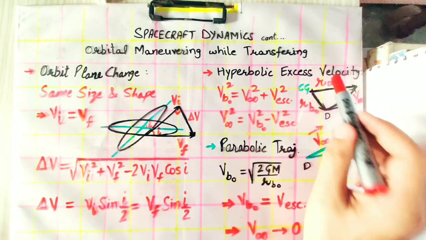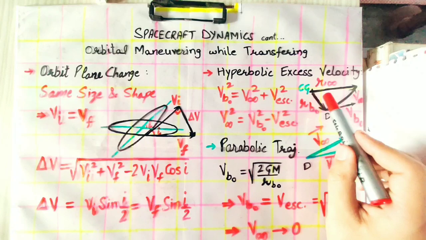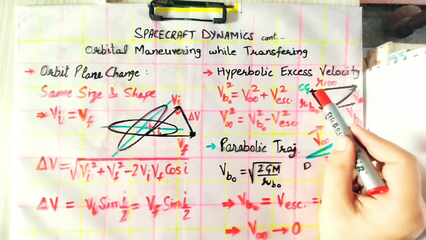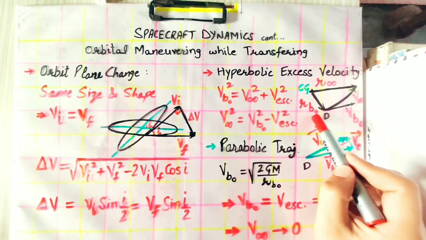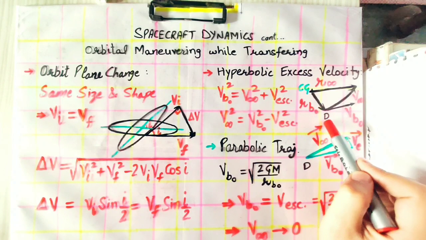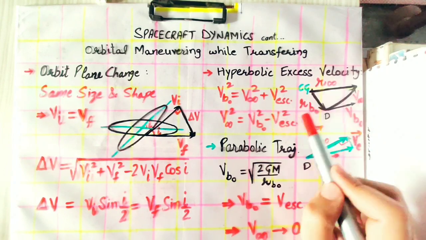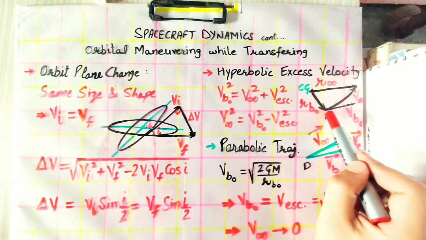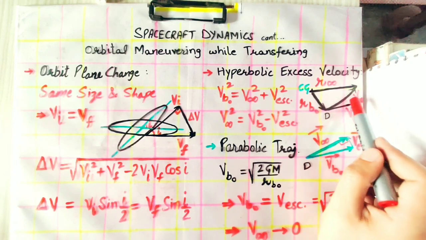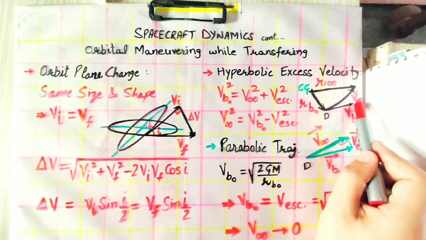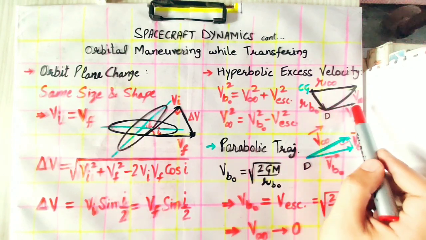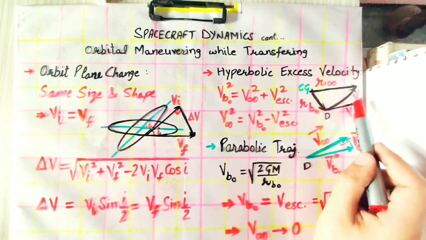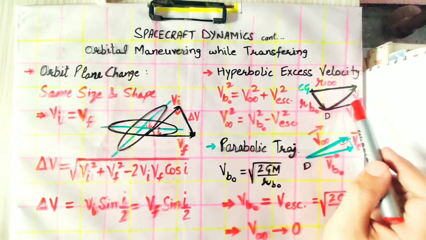Lastly we have hyperbolic excess velocity, and in this we see that when the satellite is launched from Earth, that is, CG represents the Earth, and it is launched from the Earth to a point at a radius RB0, it is the burnout point. This point D is known as the burnout point at a distance RB0 from the center. And when it reaches the burnout point, it is given this excess velocity V infinity, not only to escape from the gravitational influence of the Earth but also to keep moving in space. And V infinity is that excess velocity which keeps it moving in free space.